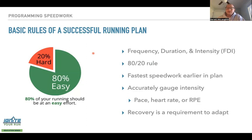So a lot of my ultra runners, they're running a lot of miles. We're not really doing 20% intensity. It's a lot more aerobic focused. So we're running a lot of easy, marathon pace, threshold pace, not pushing the needle so far from a speed standpoint, because they need to sustain that slow, grueling pace for a long period of time. Some of the faster 5K, 10K runners, we might be pushing the envelope to a degree from a speed standpoint, but we're trying to respect this as much as possible.